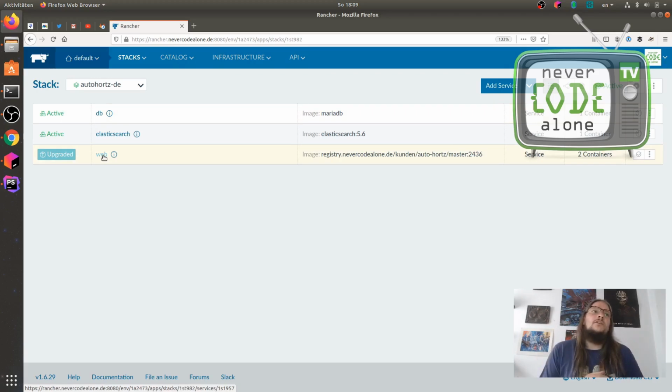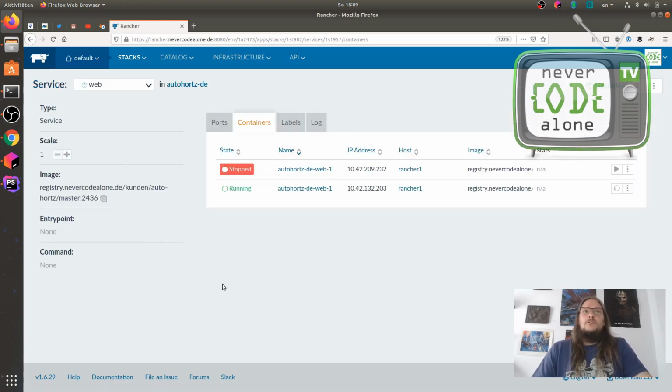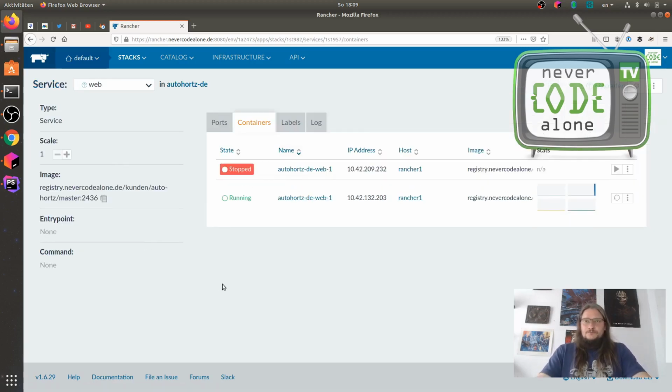And we also have the web container, and in the web container there is our PHP live environment. This is a composer install --no-dev.